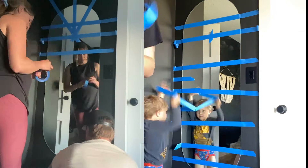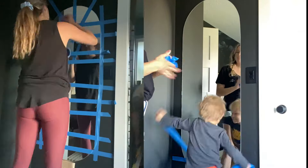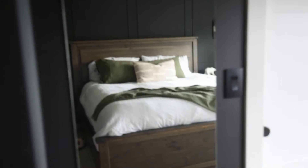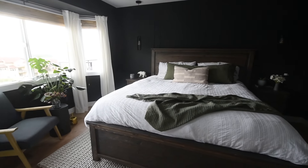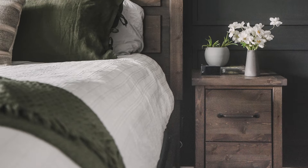Getting mirrors cut at a local glass shop can save you so much money and you can get exactly the size and shape you need. The mirror we brought from our last house didn't fit here — the light switch would block it no matter how we placed it. So I measured and made the mirror narrow enough to fit equally between the wall and the door trim, leaving room for the light switch. The rug is from Article — it's discontinued, but it's chunky and cozy first thing in the morning to step onto. It was our living room rug; we actually had two of them.